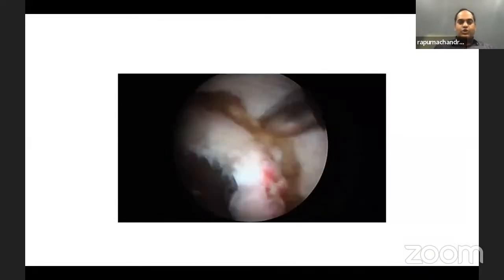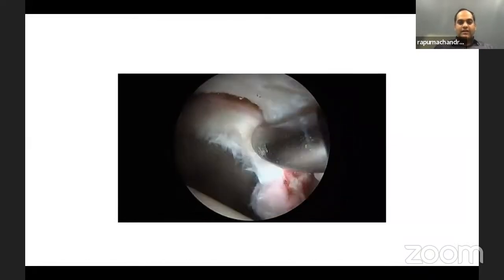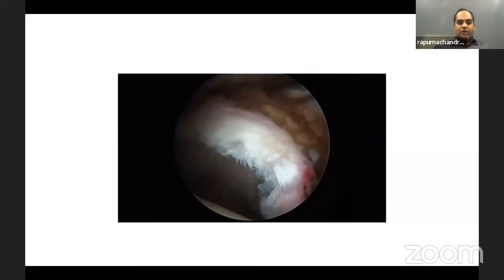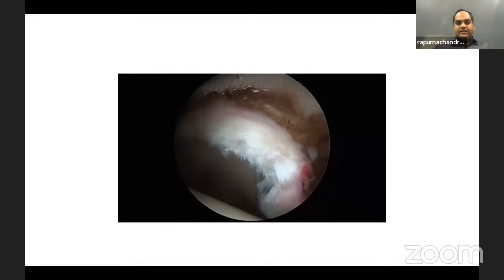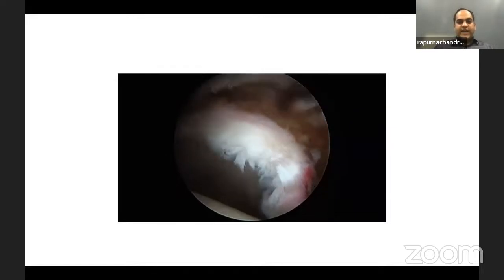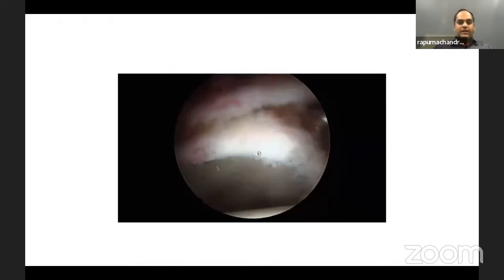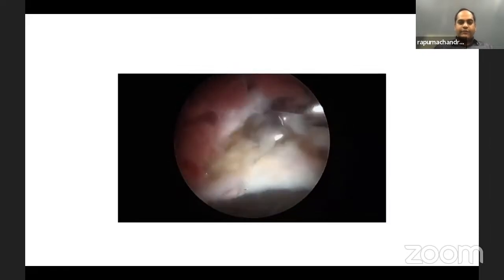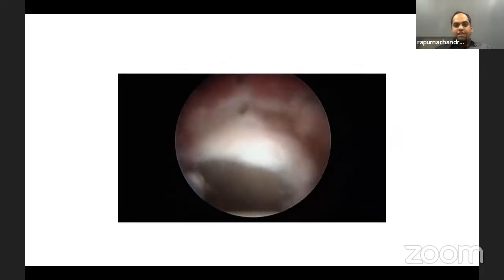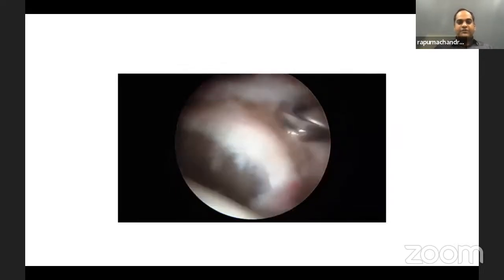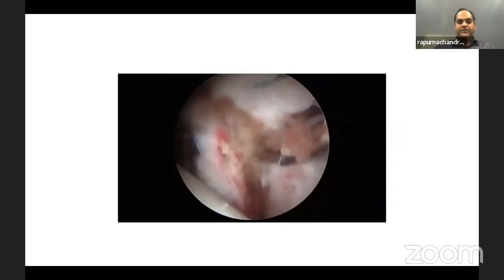We pretty much don't do labral reconstructions in our country as of now. I'm not aware of others, but I have not done any in India as of now. Especially for subspine, we need to clear a little bit more capsule to visualize the pincer defect. In this case, I feel that the capsular stitches for traction help us a lot.